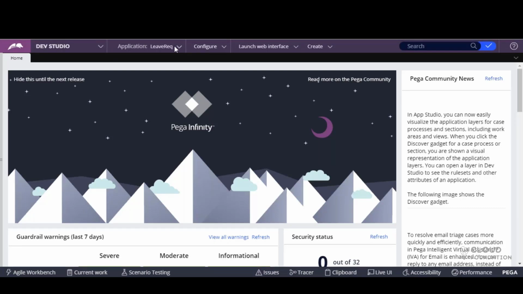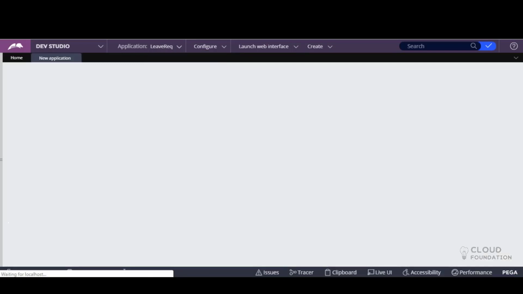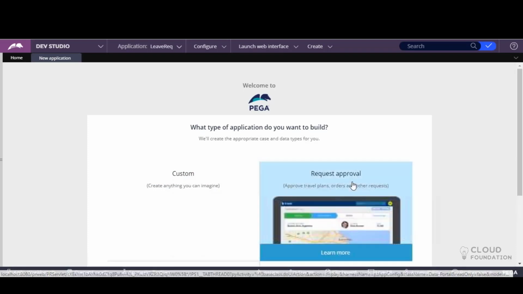I'm creating a new application. There are some default templates provided by Pega. I'm just taking one of the templates for this demo purpose. It's a leave request template.